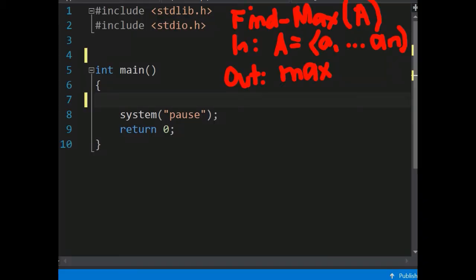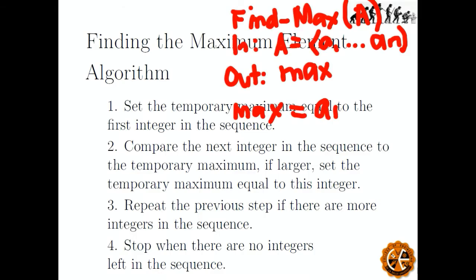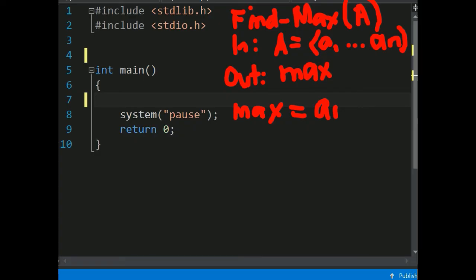So I could set a temporary max variable to be a1, and compare it to the next integer. If larger, set the temporary max equal to this integer, and then repeat the process. So by repetition, we actually mean a loop.